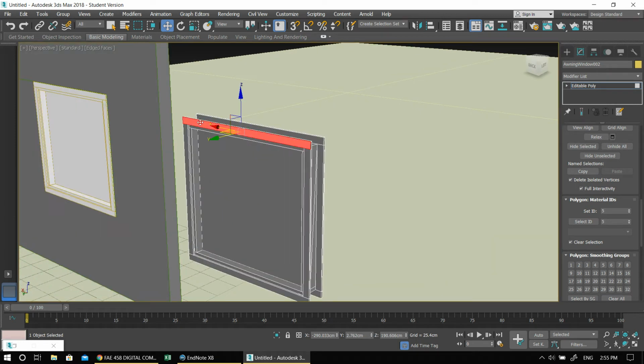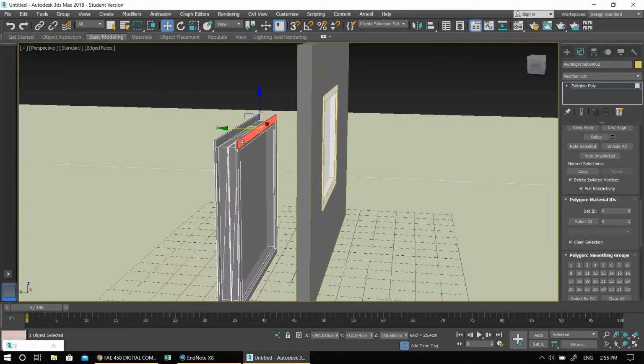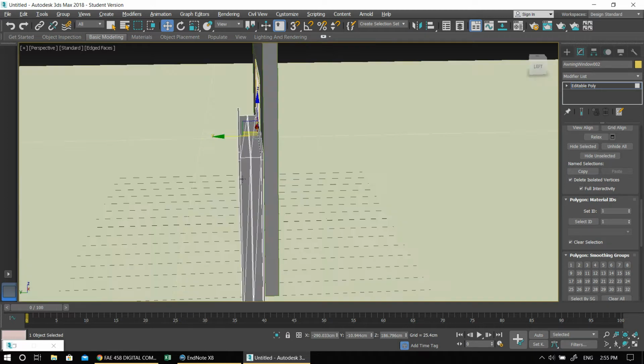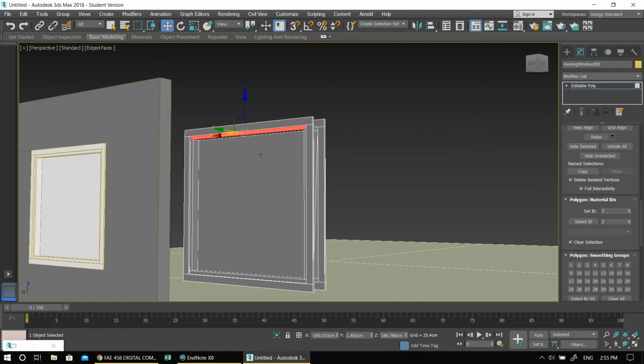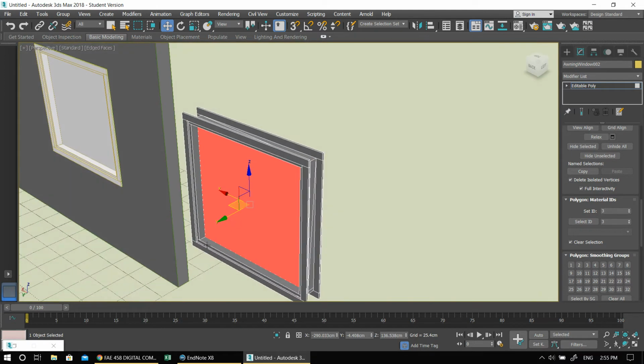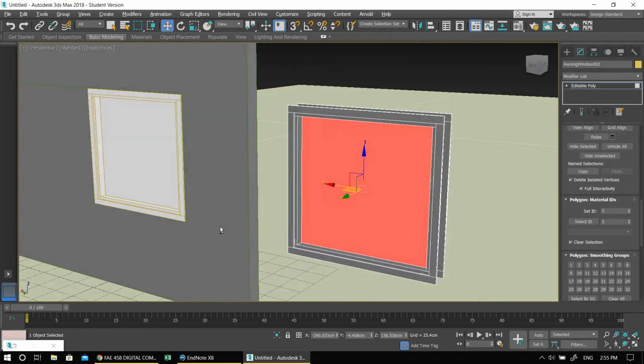Let's look at the exterior frame. Number 5. The exterior frame, the inset part, is number 2. So for the frames, the one here inside is number 4, and the internal one number 1. So 4 and 1 for the interior, 5 and 2 for the exterior, and 3 for the glass. Okay, so now you can create a material that addresses all of these together.